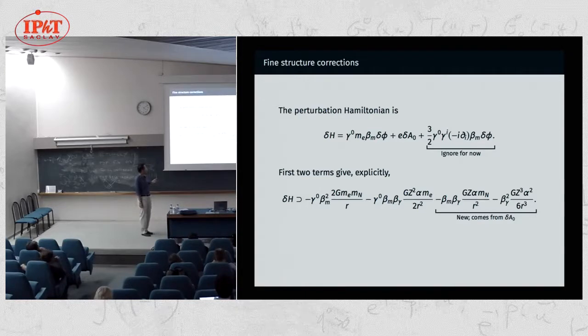I should point out, just in case you weren't wondering, this gamma naught is just a 4x4 Dirac matrix. And so I'm doing this completely for a relativistic electron. You don't have to. You can take the non-relativistic limit. Nothing really changes. But I've just left it there because it's not so hard to do it. And now the calculation holds true for Z all the way up to 137 or whatever you like, if you were interested in thinking of such things. Okay, so ignoring this term, these two terms give me 4 terms in total. So these two terms were the same ones that Philippe and Claire found, except for the gamma naughts. And these two new terms come exactly from this delta A naught.